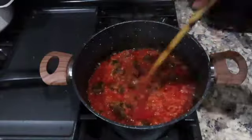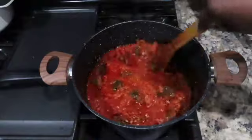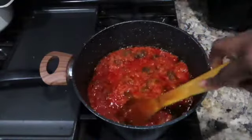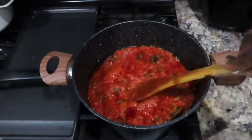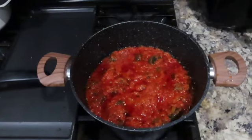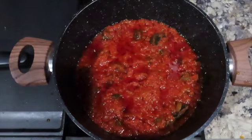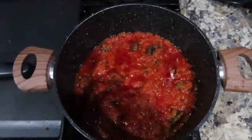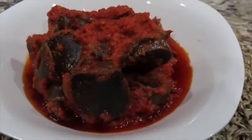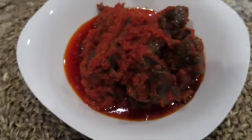It was so yummy. And this sauce, you can pair it with rice, yam, potatoes, spaghetti, couscous. You can even use it with okra for the family. It's so yummy. And this is actually the third time that I'm making it for my family because it wasn't just enough. Just look at that yumminess.